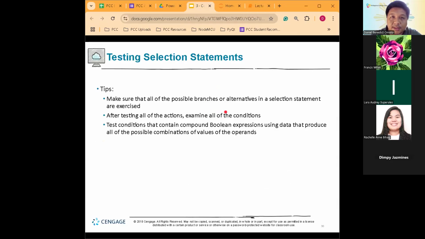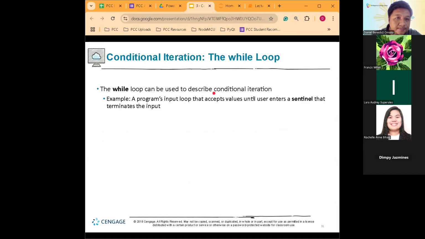All right. Let's go now to the next part. Here's another loop that we need to learn. It's called the while loop, and it uses something called a sentinel. This is just a special value or object that is used to indicate the end of a sequence or the absence of a value. So technically, this will just stop the whole thing, right?